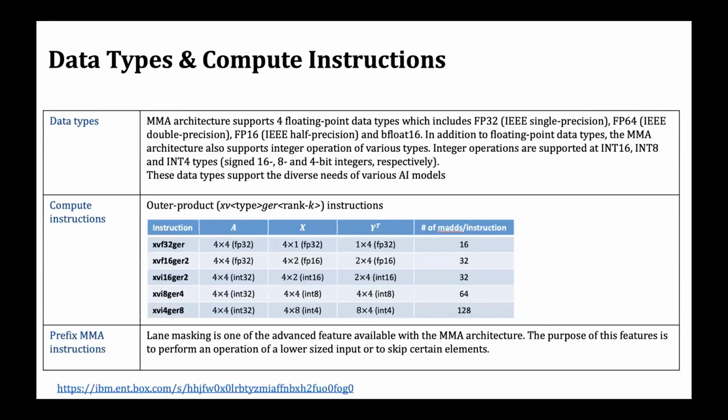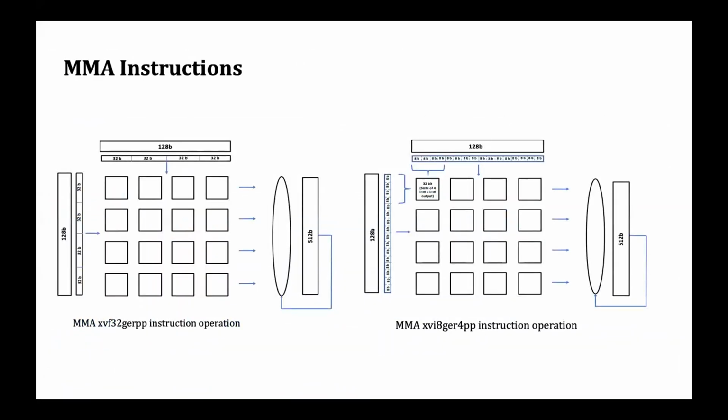In terms of compute instructions, we do have 5 categories of instructions, each one to deal with one particular data type. And we have also introduced something called lane masking, so that we can mask certain compute and avoid certain computation within the instruction and generate only partial results, in case you have that requirement. That's a quick view of how these instructions operate in the real world. This picture, I'll just spend a couple of minutes on, so that you get a view of how we actually do this computation in hardware.